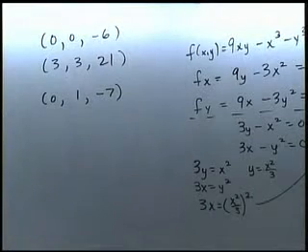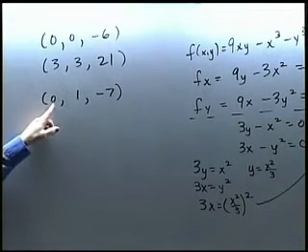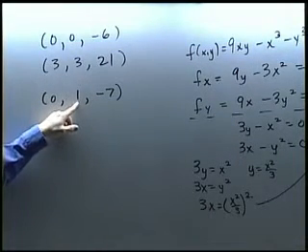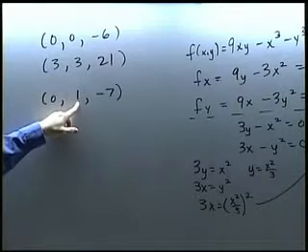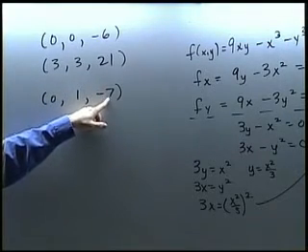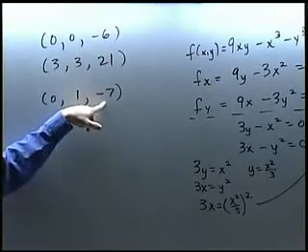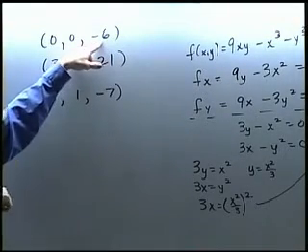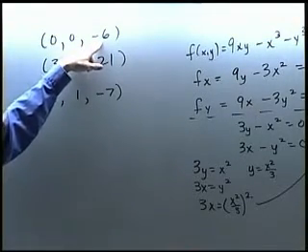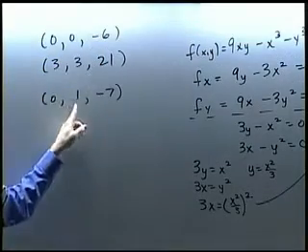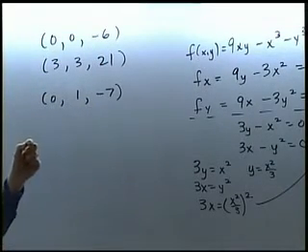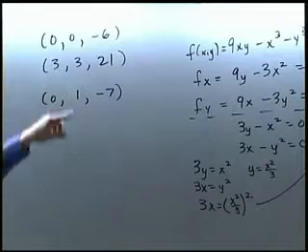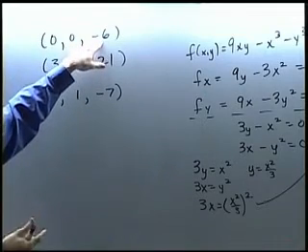Okay? So what does it appear is happening here? If I go a little bit in the y direction, if I move a little bit to the right in the y direction, what happened to this value? It got smaller, didn't it? So what do you think that means that this might be? It might be a maximum, right? Because as I moved a little bit off of that point, I got a smaller value. So that means this is a higher number, so this might be a maximum.